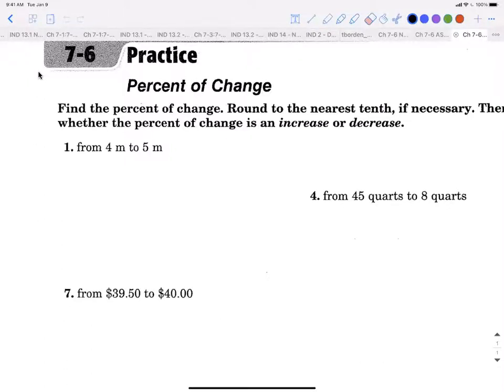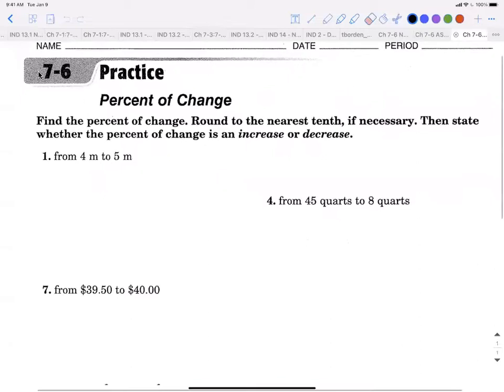But it's a little bit different thought process, so we're going to kind of talk through what we're actually looking at here. So yesterday we were just flat out finding a certain percentage of another number, right? So 12% of 100 is blank. Here we're finding the percent of change, and that is we have to do it just a little bit differently because we're not just flat out finding a percent of a number. We want to know what percent, or what was the percent of change between two numbers.